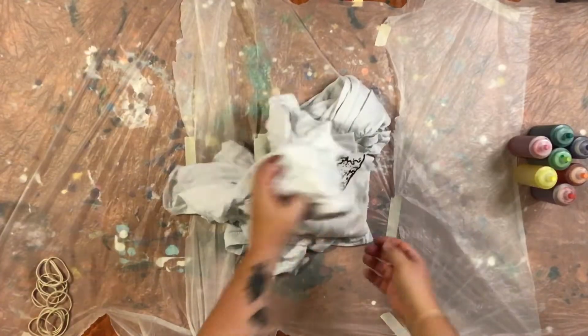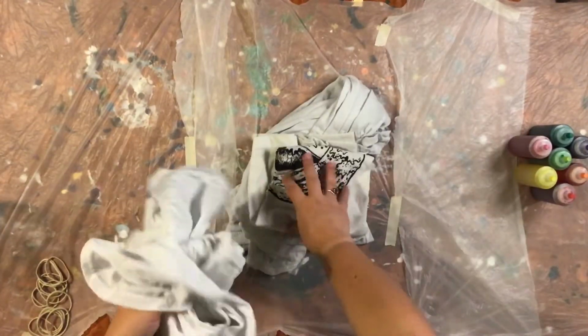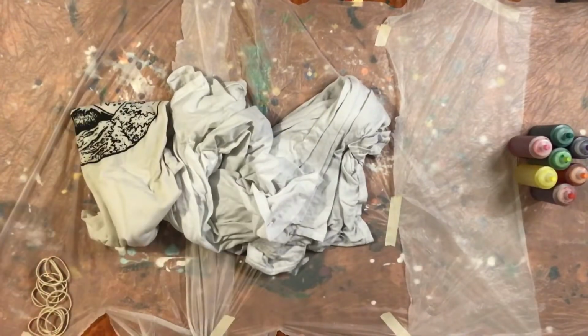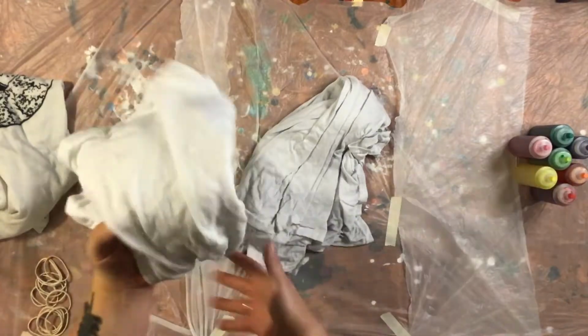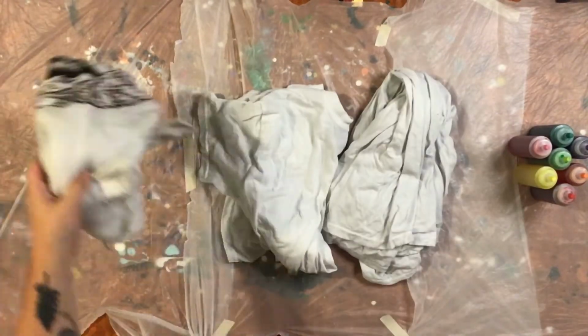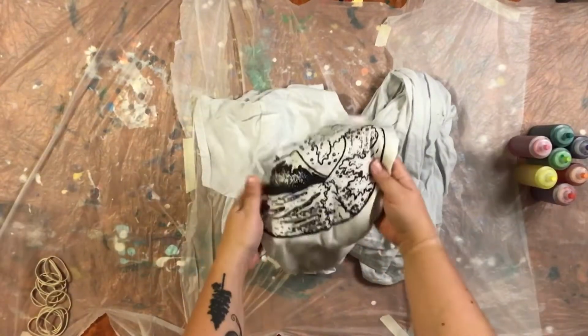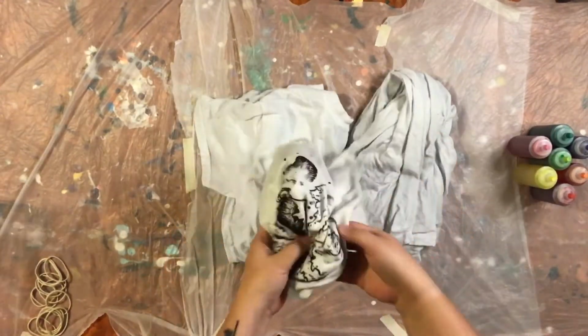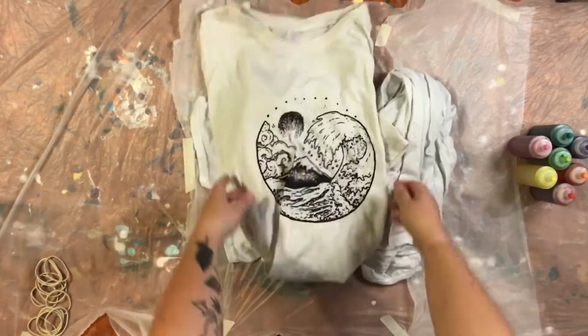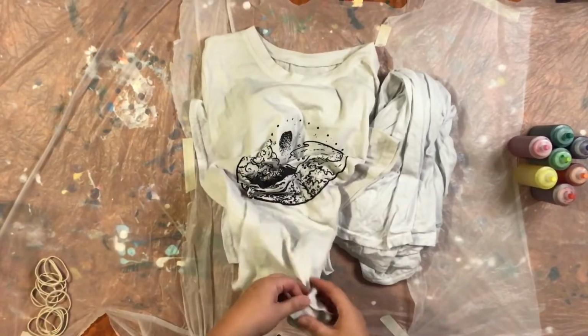We've got our big old pile of shirts here. I read somewhere that it is best to have clean shirts and to leave them damp. We've got a shirt for my husband, a shirt for my stepdaughter, and a shirt for me, and mine actually has a design on it, so we'll see how it works. And I think it's also made with different materials than the others.